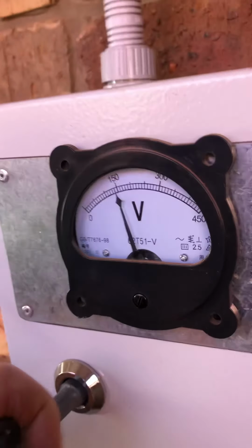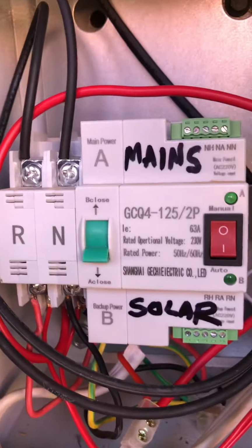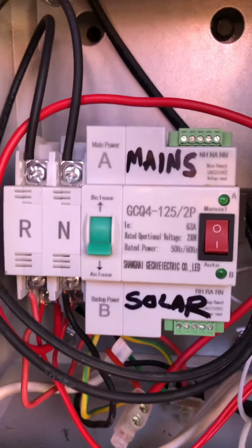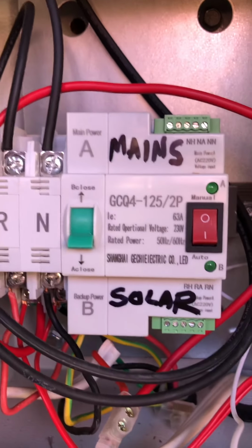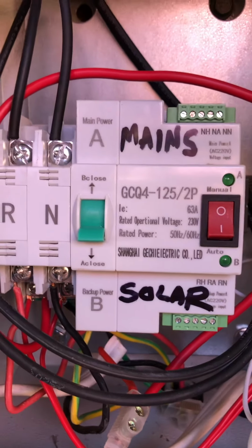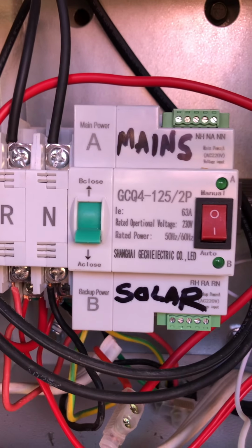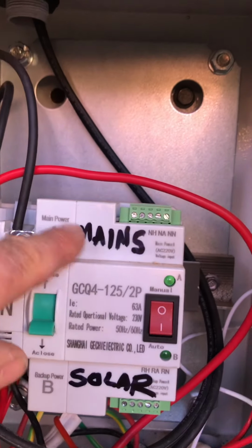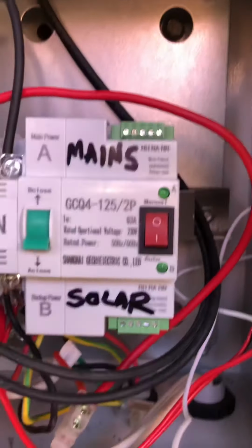Down here in this box is what we've got, an automatic transfer switch, which means that this thing can automatically detect electricity and switch across to whichever is required. So it simply means that at 2 o'clock in the morning, if the thermostat in my hot water service closes and demands electricity, then the system inside here will switch over to mains, and then the mains will supply electricity to the hot water service.